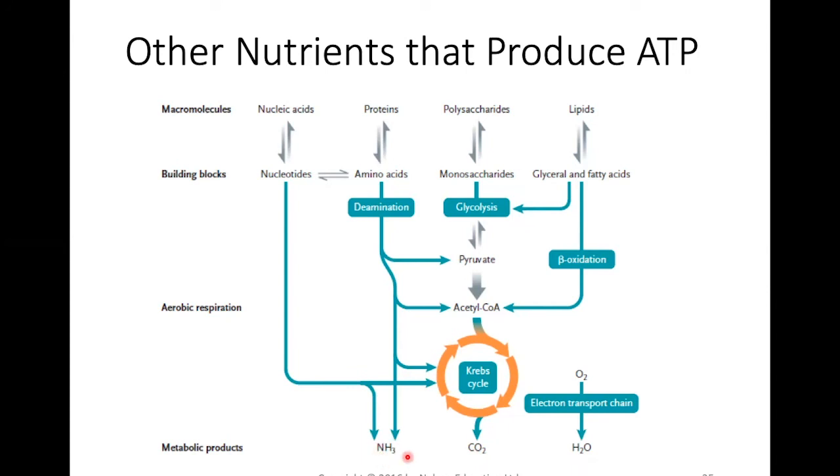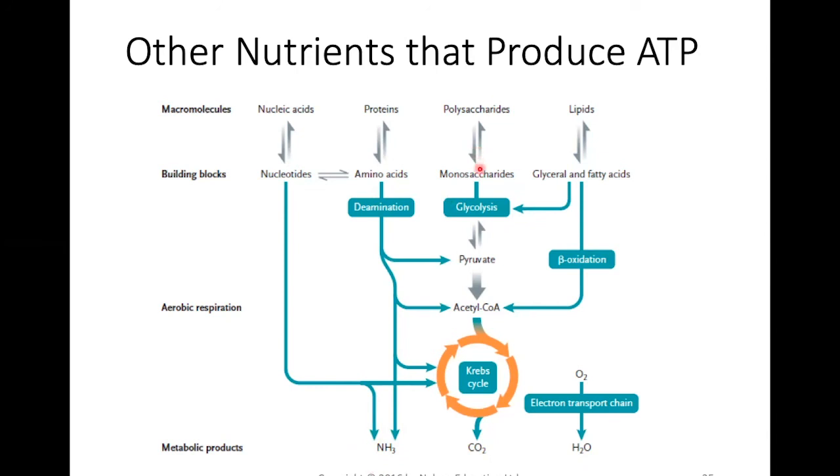Now, ammonia can't just circulate from our liver. Once that ammonia has been produced, we then need to convert it directly into a product known as urea. And urea is capable of then being transported through our blood, eventually being filtered out in the kidneys, where we can then excrete it from our bodies through urination. But we have to get rid of it. And so that's one of the negative side effects of having to break down proteins as well as nucleic acids, is that the nitrogenous waste has to be dealt with.